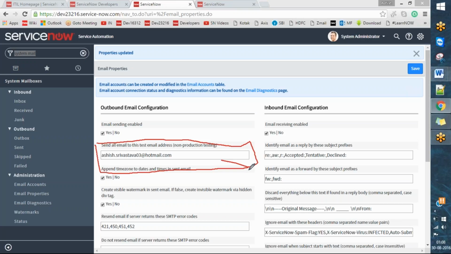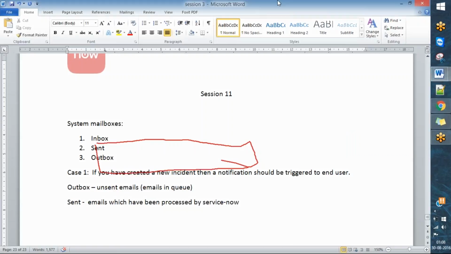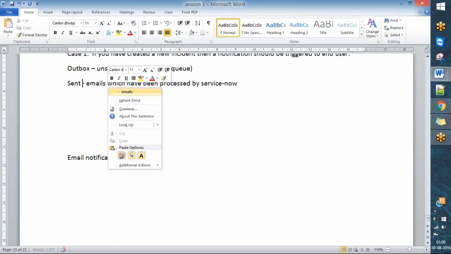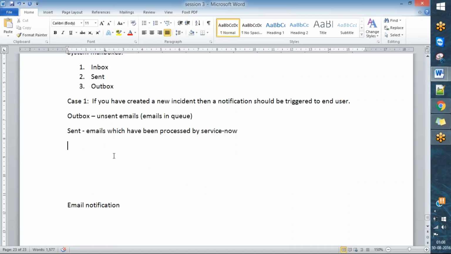For an example, incident A, B, and C. Let's say case 2. So let's say INC 001, INC 002, INC 003 is triggered to A person, is triggered to B person, is triggered to C person.